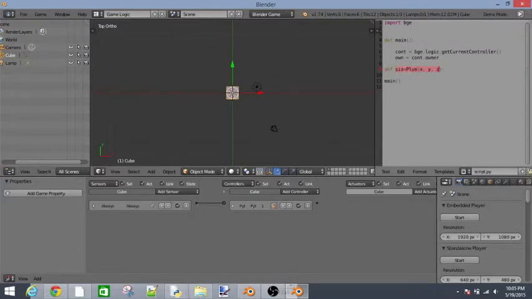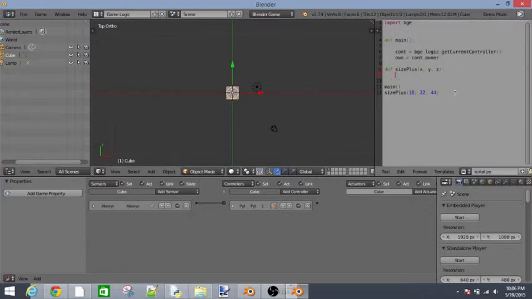Okay, so you'll know how if we say something like apply movement, we have to type in certain numbers into these parentheses. Well, this x, y, and z make it so that we have to type in three numbers whenever we call this. So if we call it like this, size plus, so we're just calling the name and telling it to run whatever is in here, we have to type in a value for x, it doesn't matter what number it is, a value for y, and a value for z. So 10, 22, and 44. So we have to put in values for that.